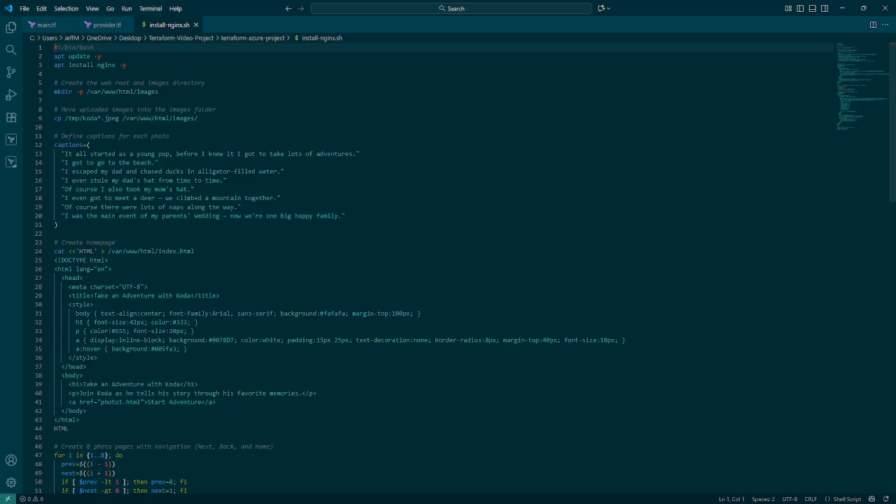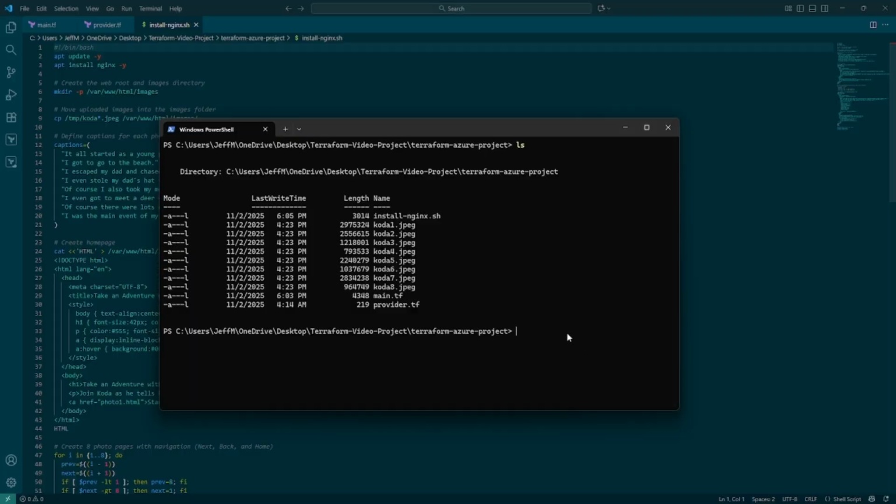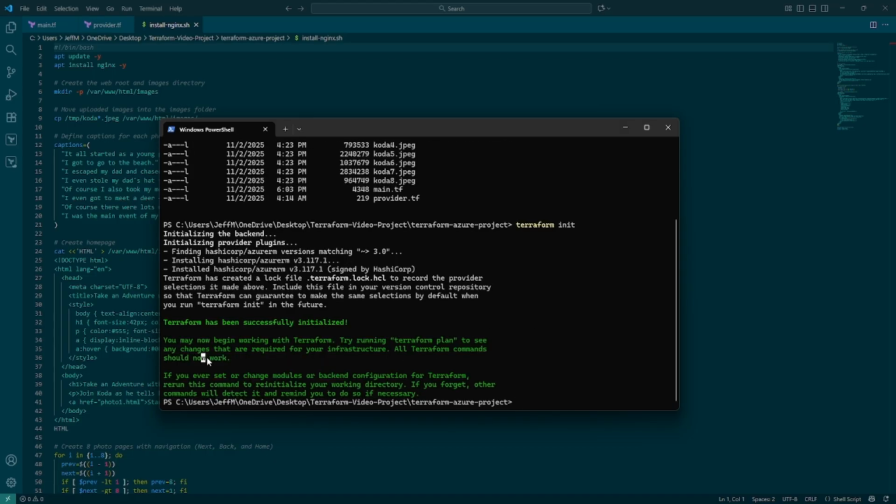So let's go ahead and just show you the process of deploying this, and then once it's deployed, we can show you the results. So the first thing we need to do, and I should note, I already logged in with Azure login and PowerShell before showing you this portion of the video. So we can see our project structure above. We'll go ahead and do Terraform init. This will just initialize the providers. And we can even see it right here saying finding HashiCorp, Azure RM, the versions we specified, creating a lock file.